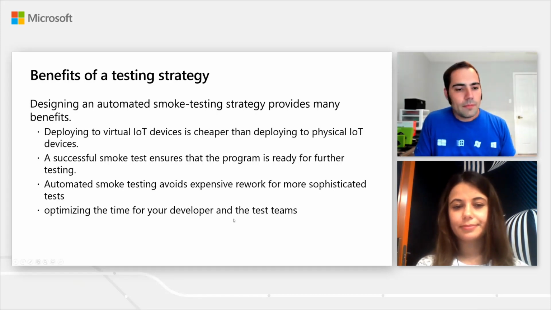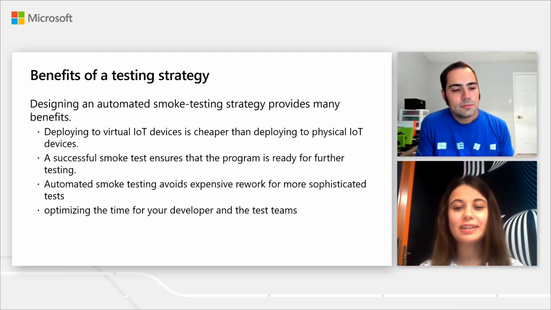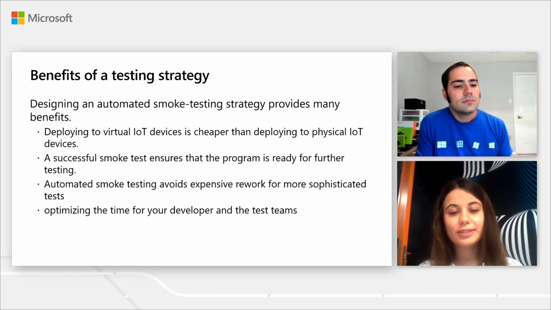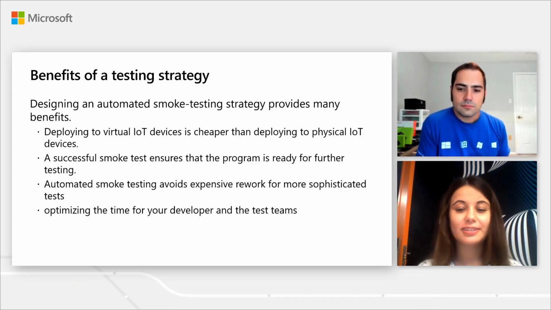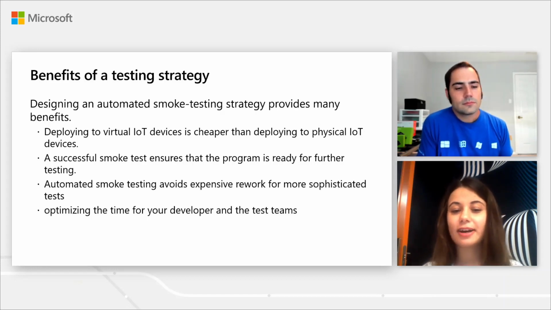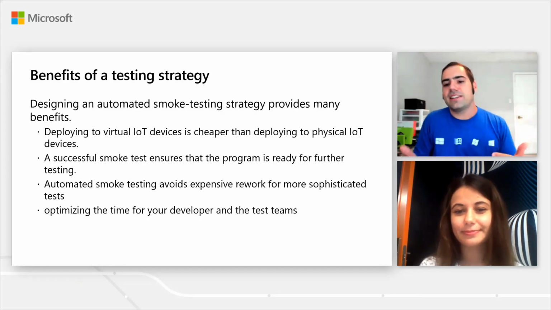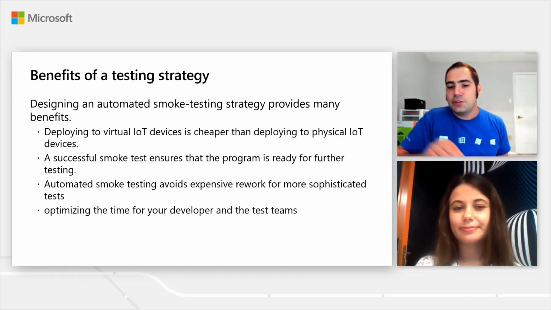So yes, when we are using smoke testing, we are deploying to virtual IoT devices, and it is cheaper than having physical IoT devices. And when we do a smoke test, we ensure that our program is running successfully and it is ready for further testing. And by automating the smoke test, we can avoid the expensive rework, and we can optimize the time for the developer and the test teams. When I'm hearing you say this, it sounds like this saves a lot of money because we don't need to get devices, yet we can still use this to do load testing.